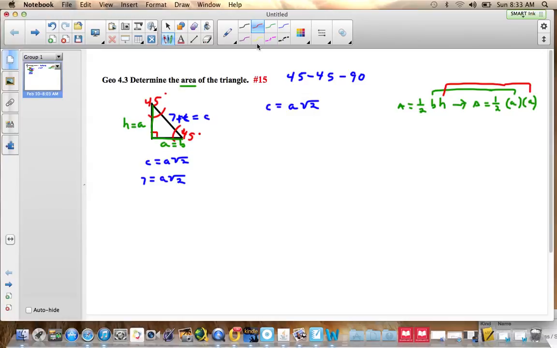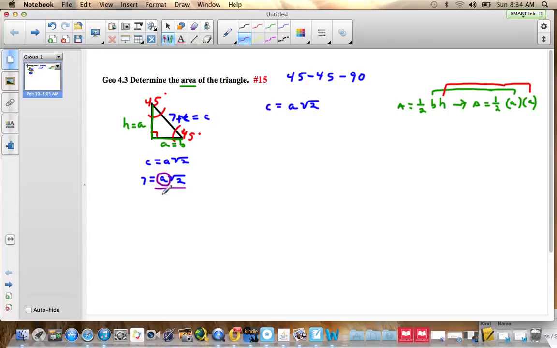All right, so let's get back to our original problem. But to determine the area, we must first find A. So we're using our formula. Since we know the hypotenuse is 7, we can say 7 equals A square root of 2. So I want to get A by itself, because I have to isolate that variable. So this is what I'm looking for. And I always like to circle what I'm looking for. I pretend that circle is like a weight. It's just an anchor, and it keeps that variable right in place. I can't move it. I got to move everything else, though.